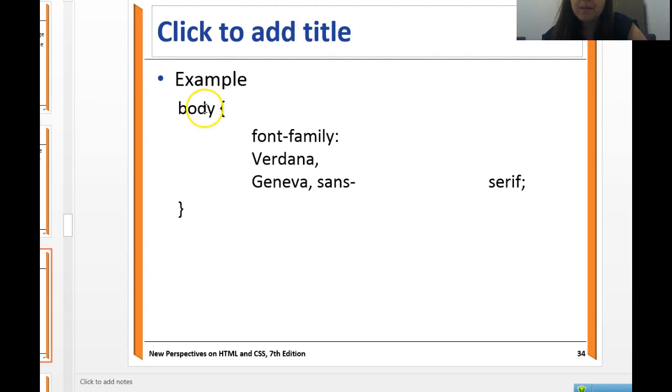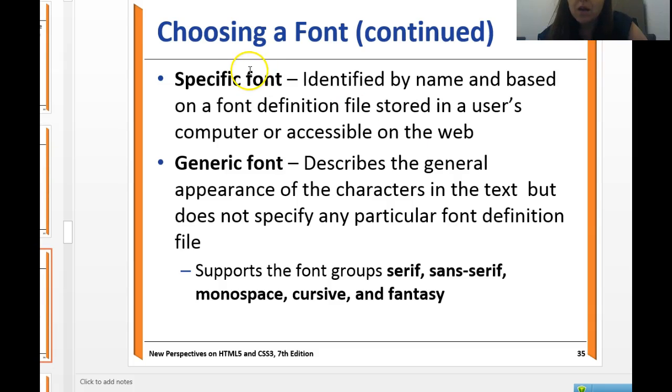This is an example of the body having this font family. These are the font names and the generic name, as we can have them here, and we separate them by commas.